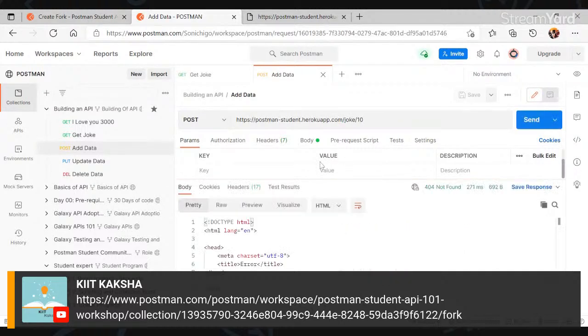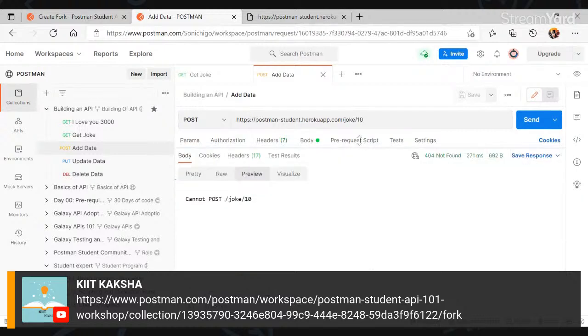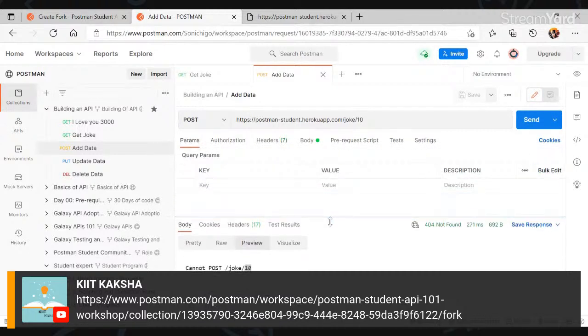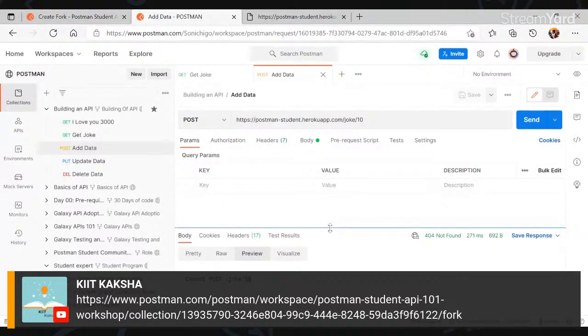Now let's try adding some data to this joke endpoint. Right? So let's see what type of error we are getting. Cannot post joke 10. Can anyone answer me why we are not able to post joke 10? We only have get and not post joke.